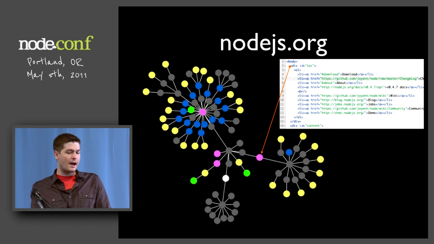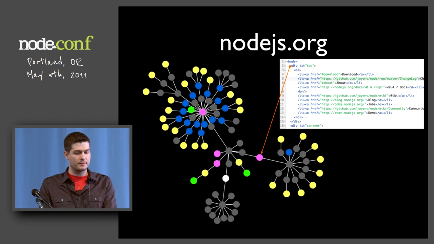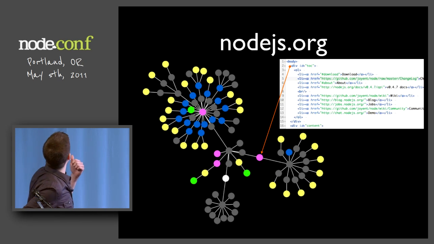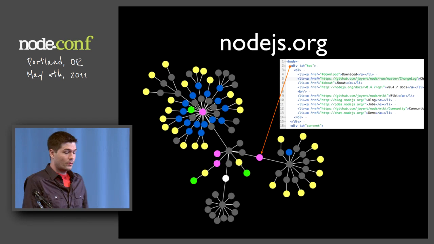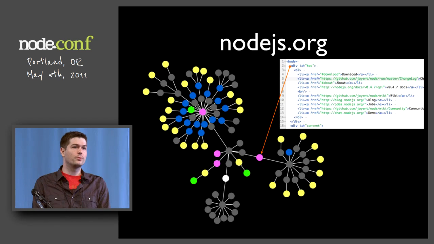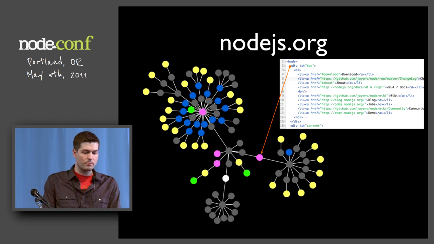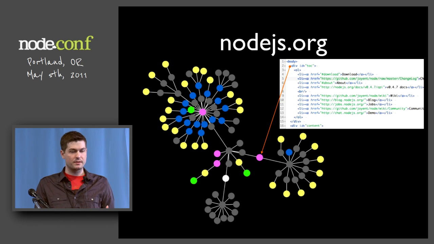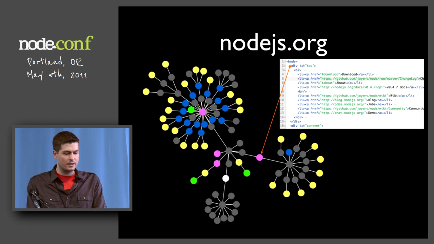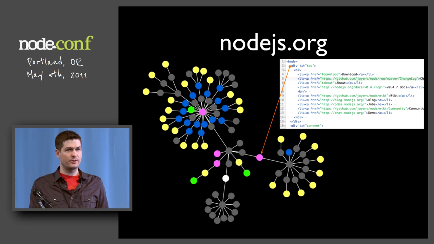OK, so after they get turned into a DOM tree, as you can see up here, I've used a tool. I don't know if you can see that. I used a tool called HTML graph to graph the markup on the Node homepage. It's kind of interesting to see this whole tree visualized, but the purpose of this is to show that the navigation div, the purple node that the orange arrow is pointing to, is actually parenting this whole hand-looking thing, which is an OL, a bunch of LIs, and a bunch of links.